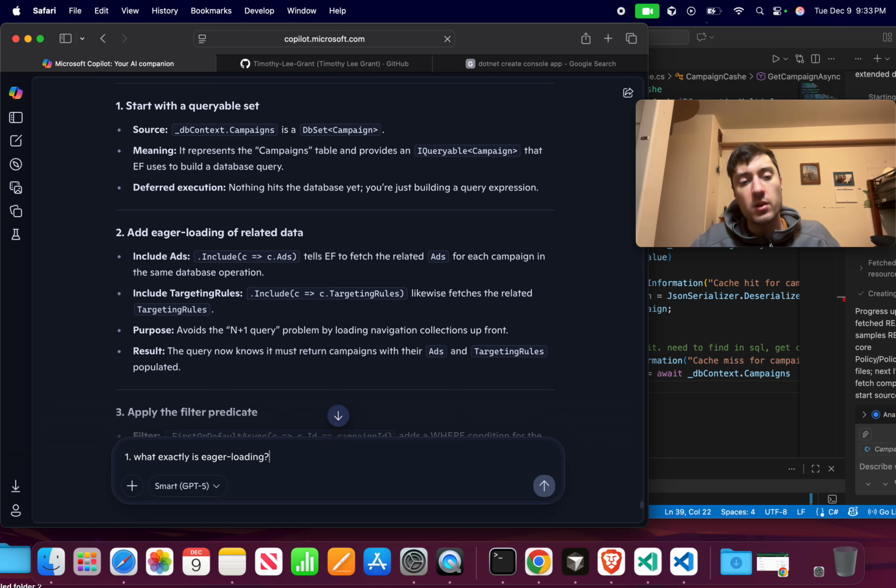Okay. So this include tells EF to fetch ads for each campaign in the same database operation. Avoids the n+1 query problem by loading navigation collections up front. Okay. I don't know what that means.